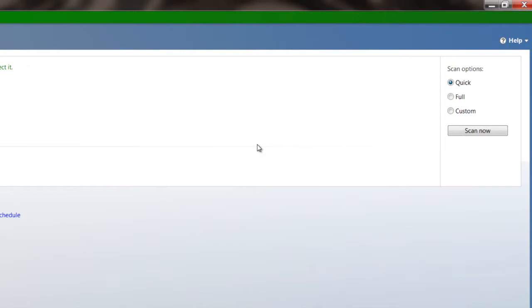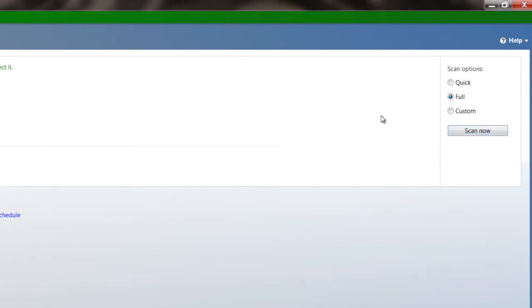And once it installs, it's going to want to go out, update its antivirus definitions, and then it's going to offer to do a scan right away. And it's a good idea. Just go ahead and do it. Do a scan. And if it doesn't, then go ahead and do one anyway. But don't do a quick scan. Do a full scan. Click on Scan Now and let it do its thing.